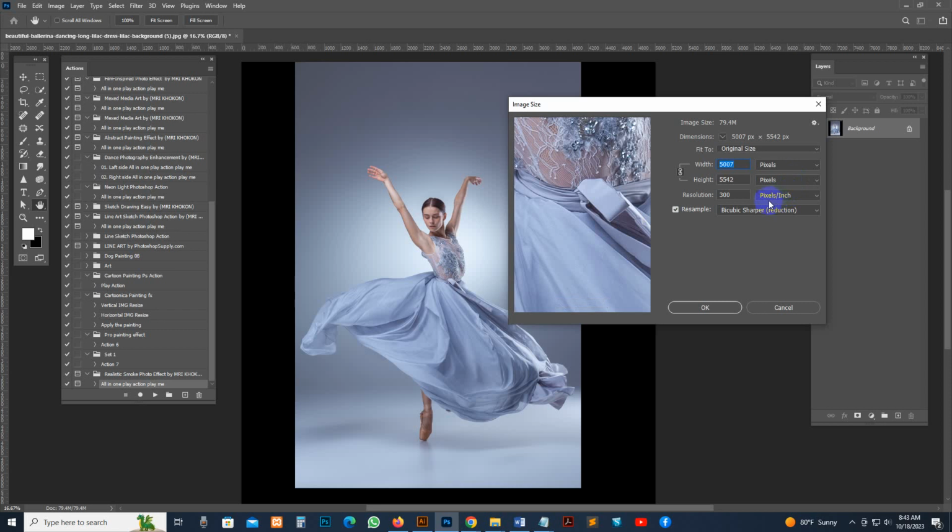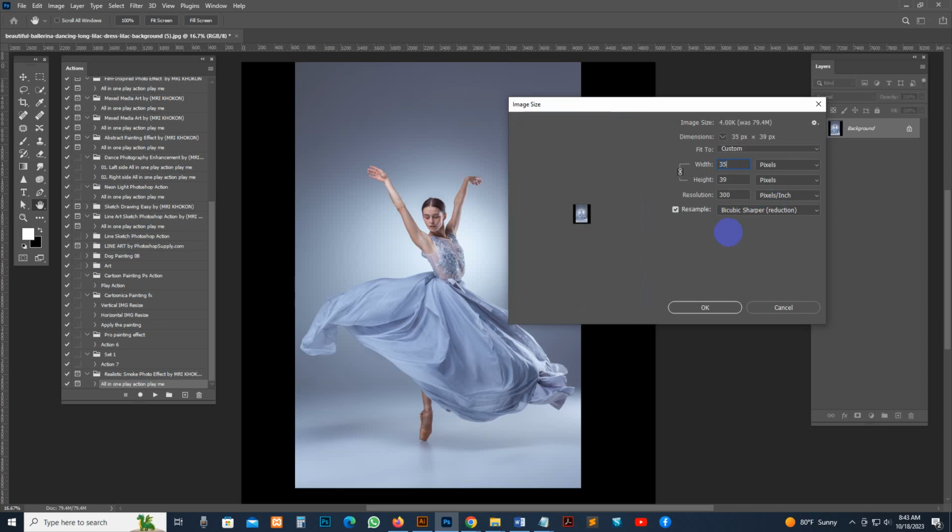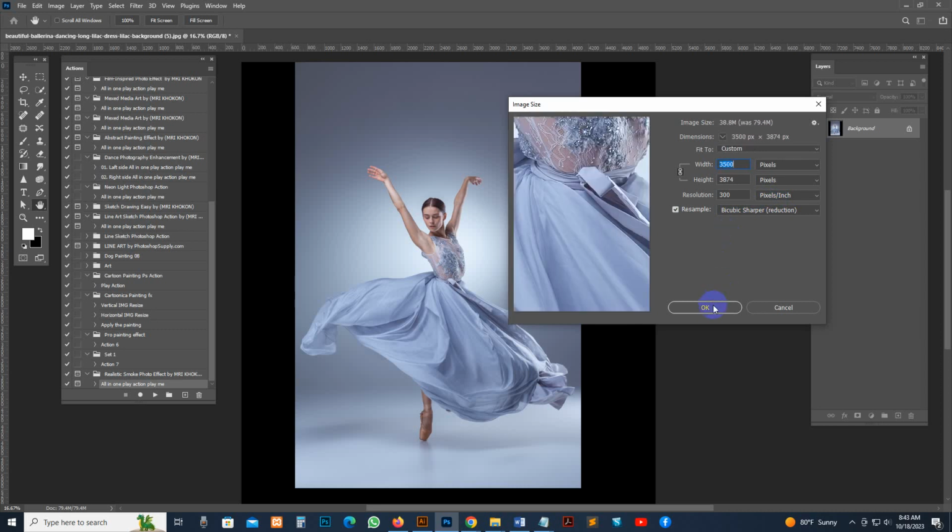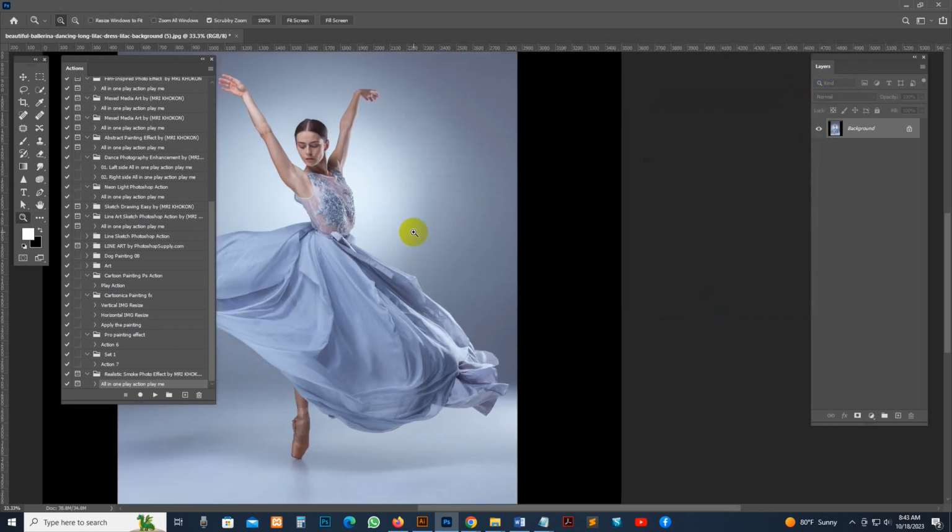Now the image is bigger because my image is already high resolution. If you do not want the extra size to play, please use your target size, that is better for you. Or if your photo is low resolution, then you can make it high resolution, then you can apply the script. It works better. I have typed 3500 pixels for a standard size, or you can use 3000 pixels.